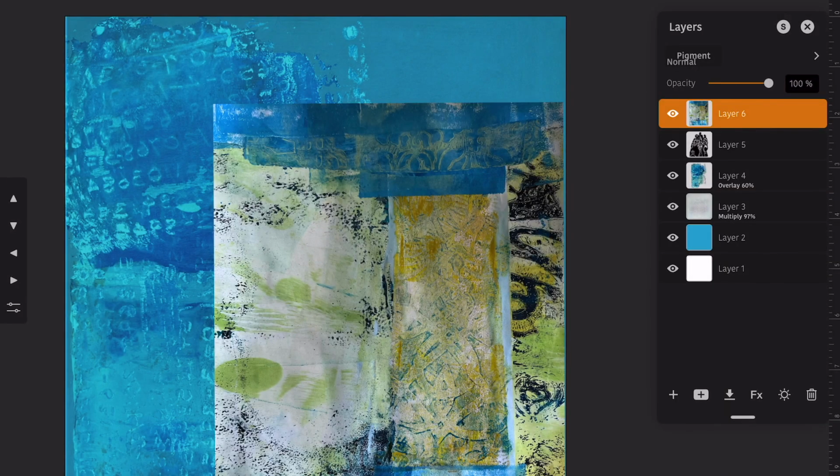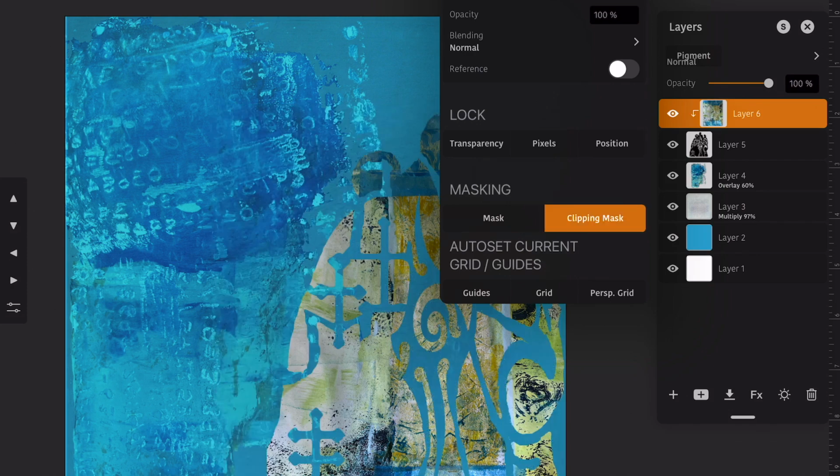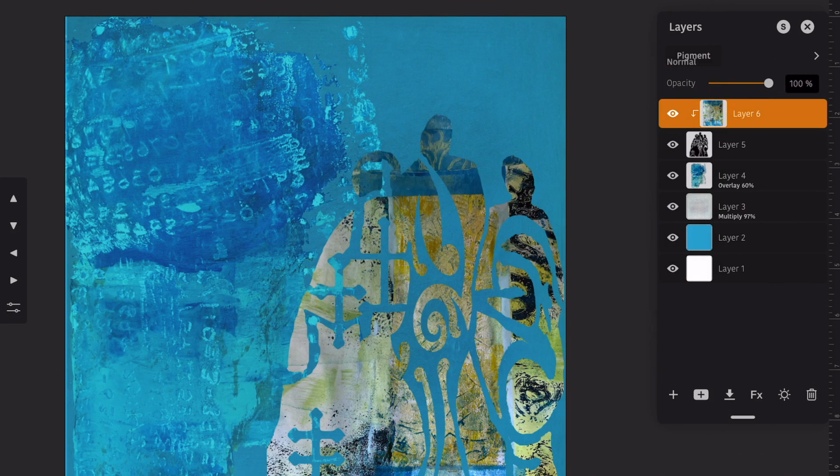And I'm going to clip it to the image so that the black areas of the figure will have this pattern inside. And the way to do that is to tap on your layer and go down to where it says clipping mask. And it will fill the black area with that paper texture.